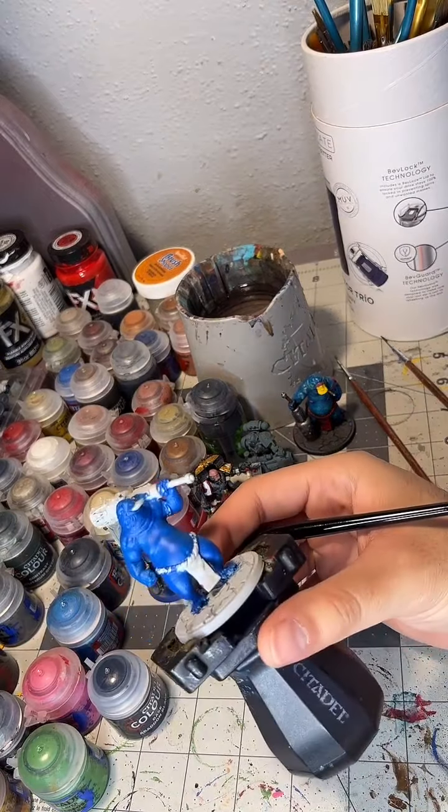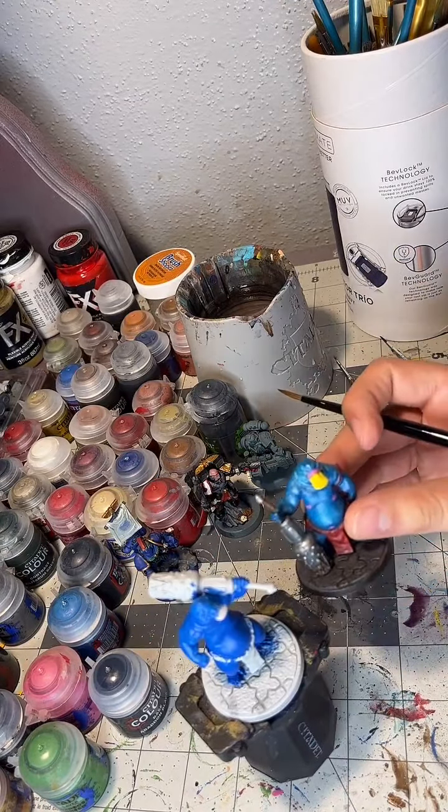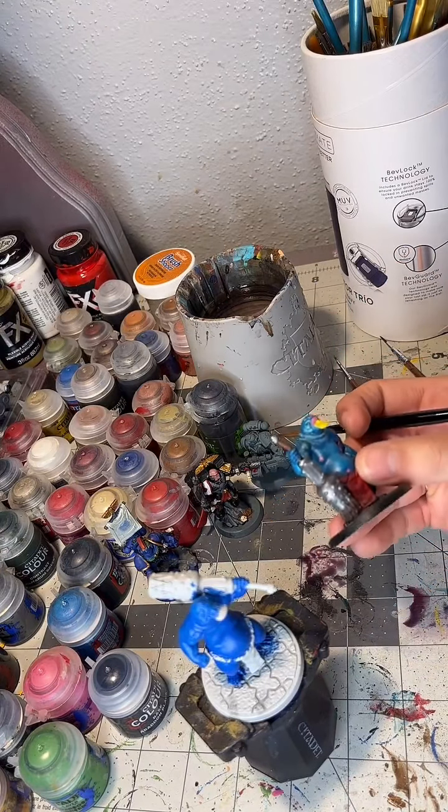I'm not sure what color I want him to look yet, but I know I want him to look different than this one. Thinking maybe a lighter blue.